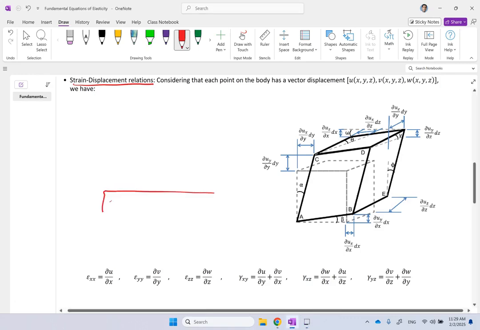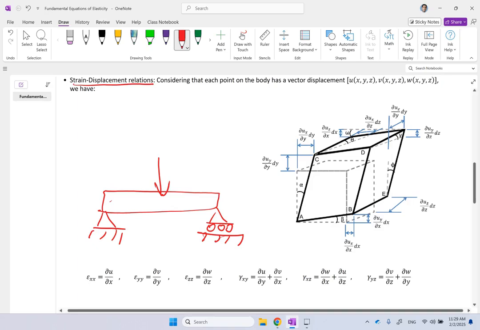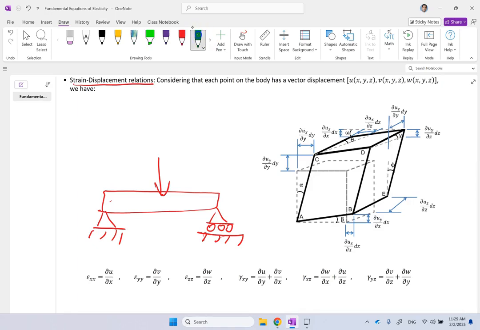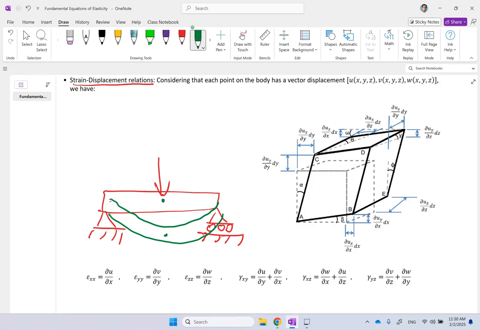So when you have this beam and it's like a simply supported beam, when I apply this load, the whole beam will not move in the X or Y direction and it's not going to rotate. But if you look at the beam after deflection, you're going to see something like this. So if you looked at the point that was here, now it might be here, right? So different points move in different amounts, and depending on their location, they move differently.